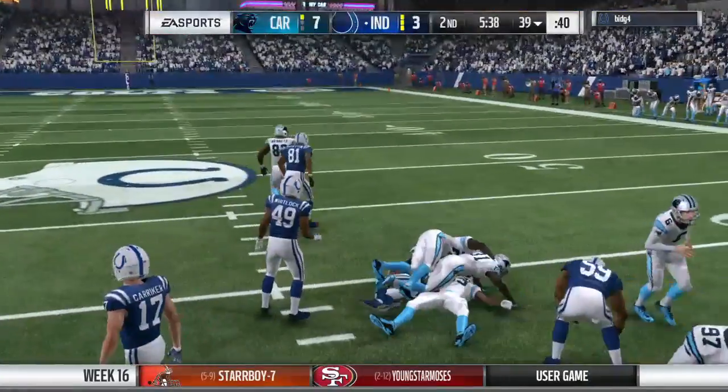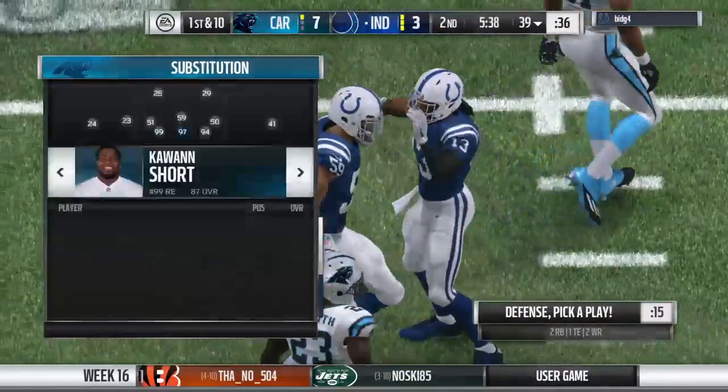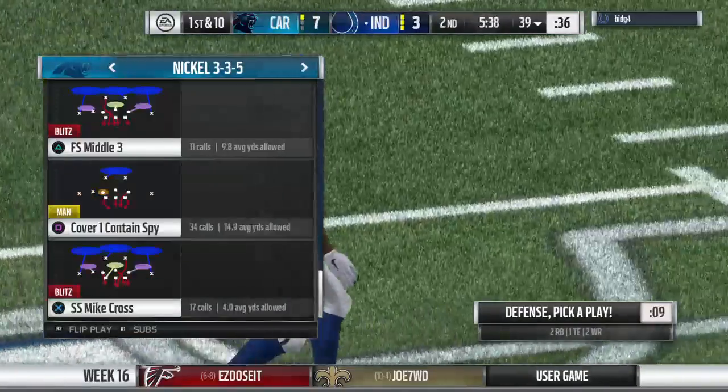And they'll have good starting field position as he's up just shy of the 40. And now Indianapolis set to take the field. And they had 3 points last time, but they didn't want 3 points because they were well within range of scoring a touchdown. We'll see if they can do better now.